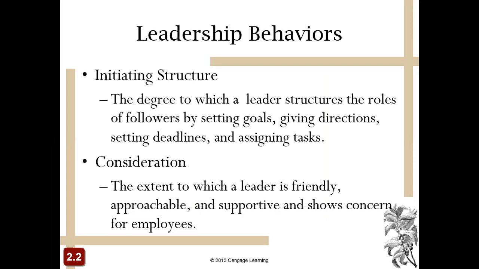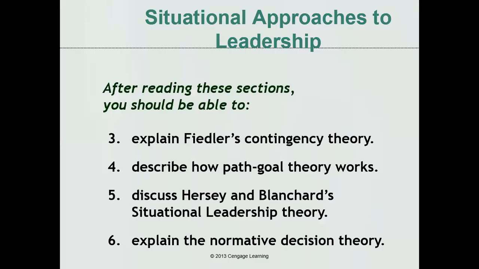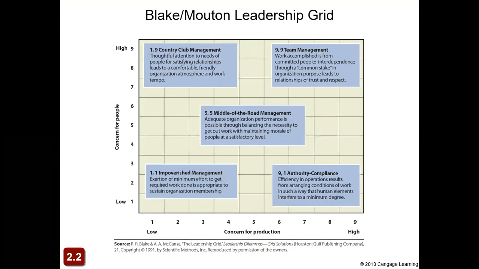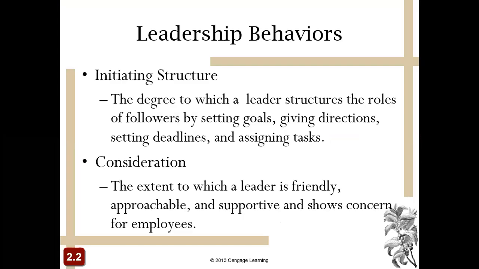Let me see if we're covering some of these things in leadership behavior. For leadership behavior, we can think of initiating structure, the degree to which a leader structures the roles of followers by setting goals, giving direction, setting deadlines, and assigning tasks. And consideration, the extent to which a leader is friendly, approachable, supportive, and shows concern for employees. So these are some behaviors that you can see. There are two different types, so you get a sense of what they look like.